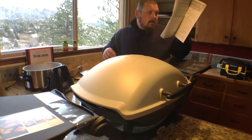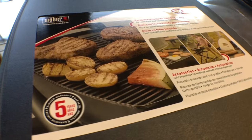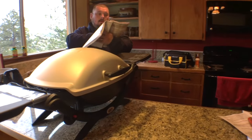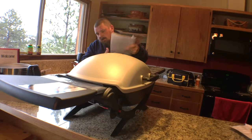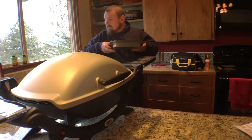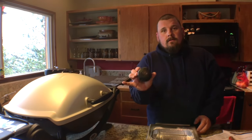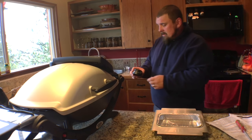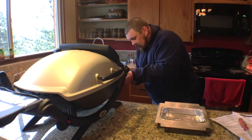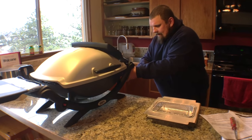Step five — ours doesn't come with a temperature gauge. We do have our knobby. Now, didn't we buy a stand for this? Yes we did, but I didn't bring that up with this, so we're just going to have to use it on the tabletop. But we did buy a stand, so next time when we use this at our campsite, we'll use it with the stand.